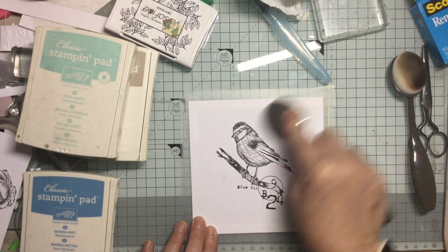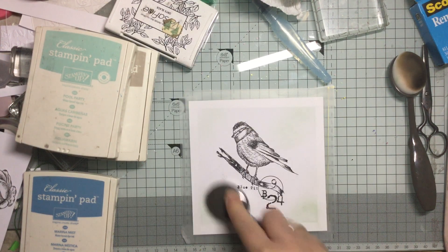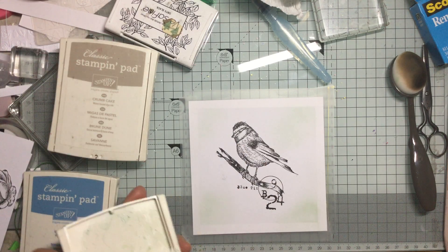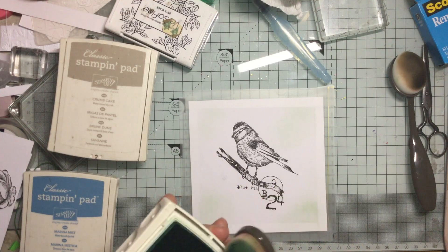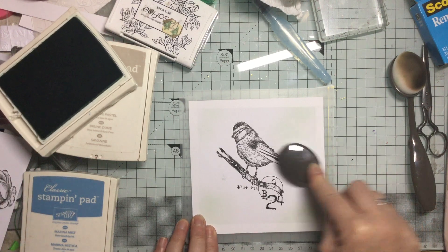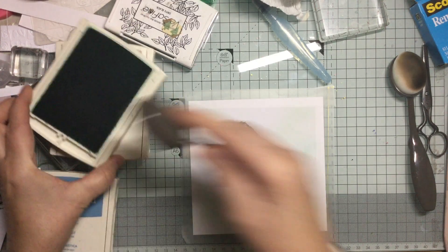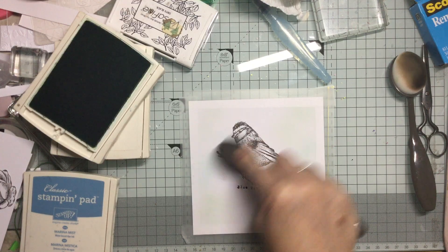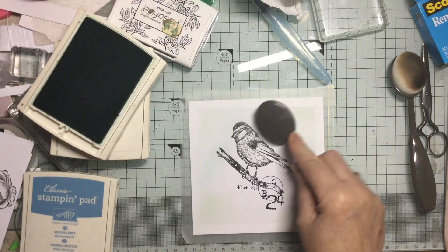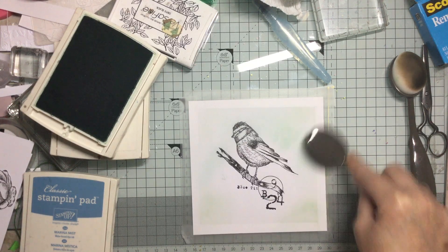I've got a brush here and I'm just going to take a little bit off the brush from what I used before. Then we're going to have some of this which is the Pool Party, so it is quite a pale one. I just think it's probably a bit paler than I imagined - let's get some more. I think some of these I need to re-ink. Now I'm going over my image because we're going to colour it in, but I'm not going over too much. Oh yes, this is coming out quite nice and blue.